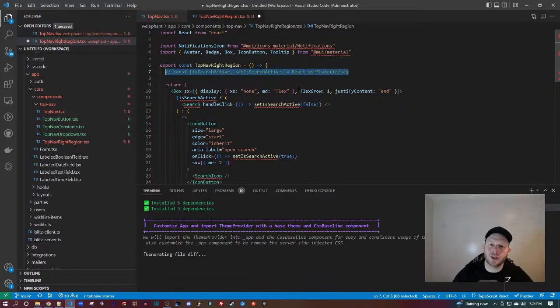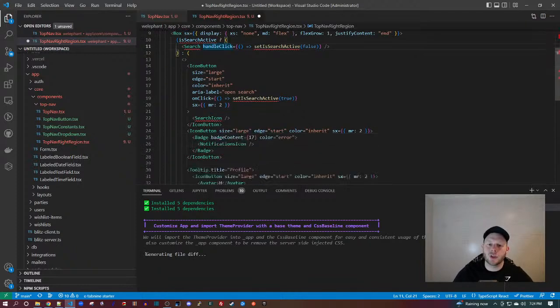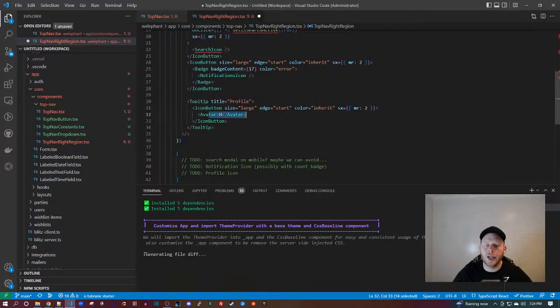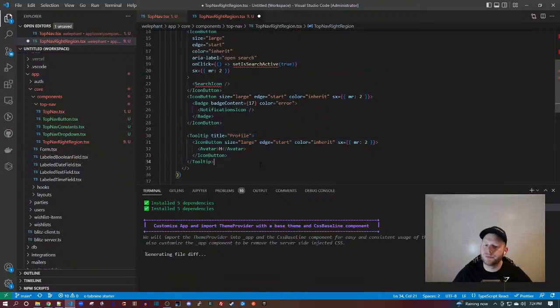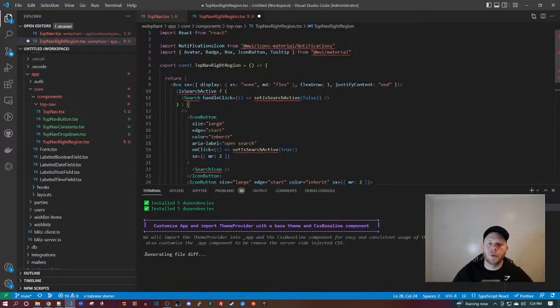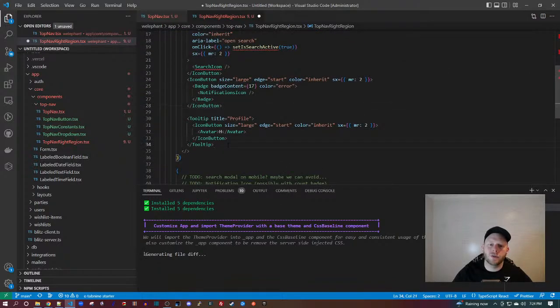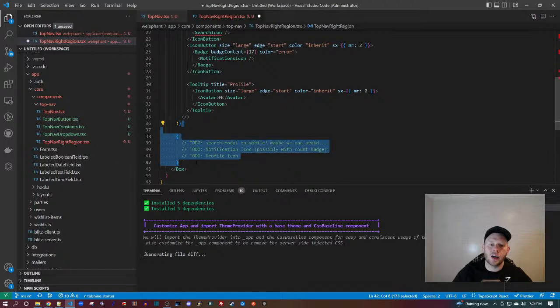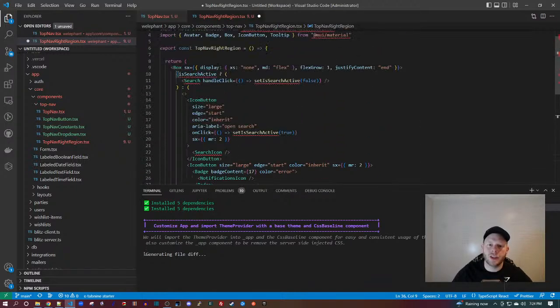Cool, so we're going to delete search, got rid of that. And then if there's no search here, do we even need this right region, so-called? Here's an H, what's the H for? Oh, that's for like a user profile. That does make sense. It does make sense to have a user profile. So I'll keep that. What about this notification badge? Again, something we can do in the future. So really, this sort of reduces down to the user profile. So that's going to simplify this a lot.